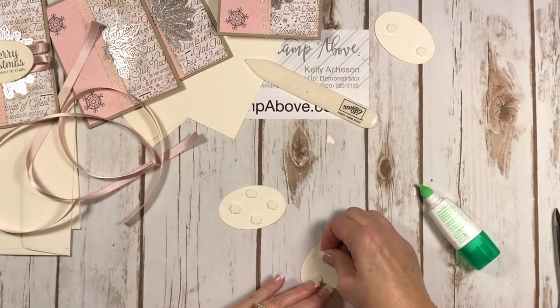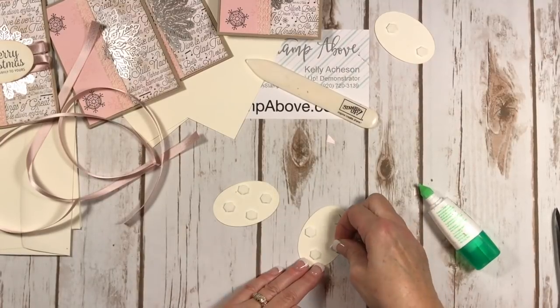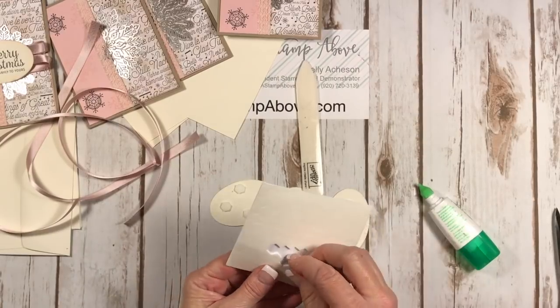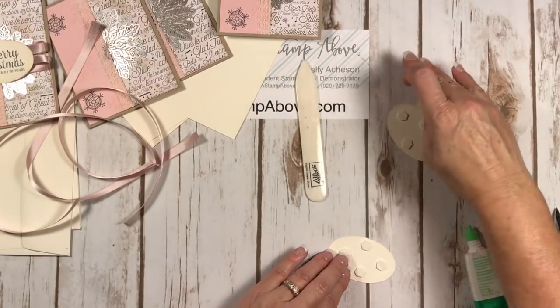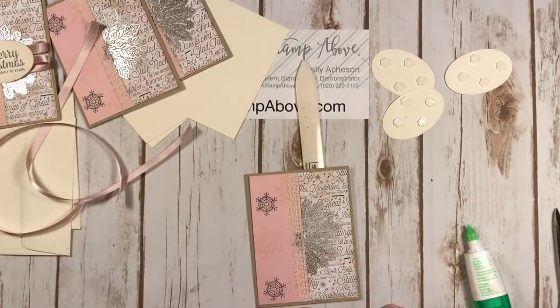So I'm just going to add a couple more. And well, when I pay for them, I can put as many of them on as I want, right? Okay, these are ready to roll. Don't want them to stick together. Here we go again.